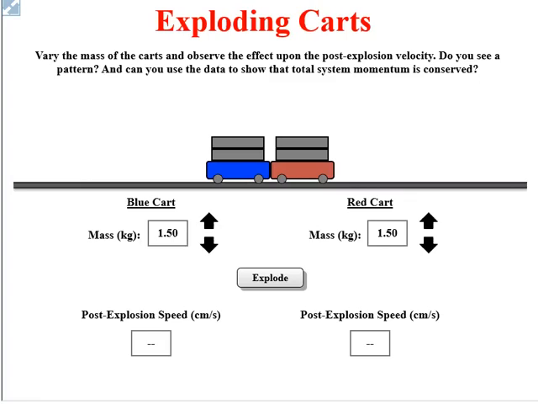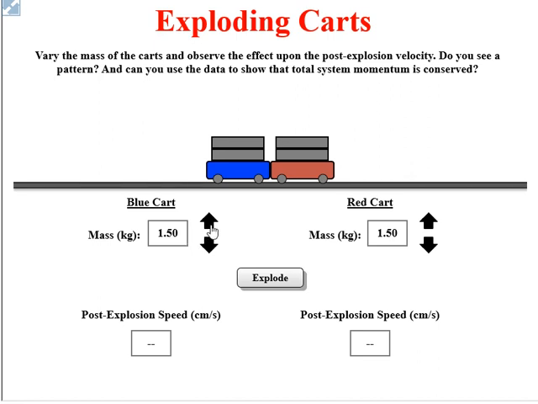So we did a simulation earlier with carts coming together, looking at collisions, and now we're going to have a simulation where the carts are going to go apart, and this simulates an explosion. So the carts are together, they're in effect one object, and then they become two objects, more than one object. So just going to show you a few examples, and then we can see all the results together in a table.